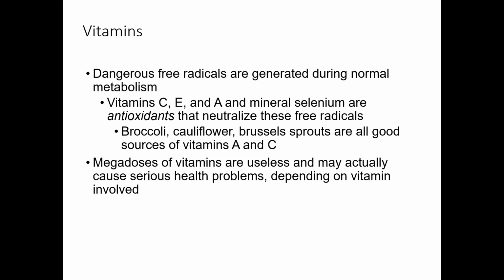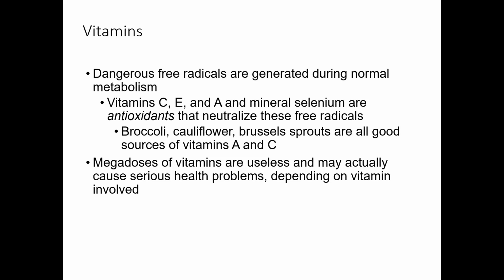Broccoli. If you like broccoli, or cauliflower, or Brussels sprouts, that's definitely an acquired taste, Brussels sprouts. They all contain vitamin A and vitamin C, which function as the antioxidants here. And that's a good thing for us. We like to destroy these free radicals. We don't want the free radicals to accumulate.